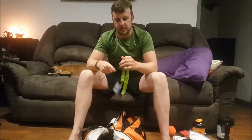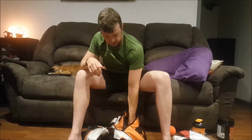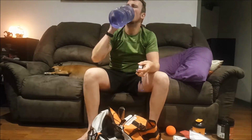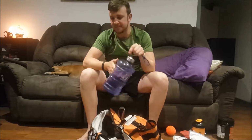This one here is just the badge saying I'm a certified trainer. We have another bar and a clip, which I believe was from a harness for doing like tire pulls and those kind of things in group training. The only other thing that sits in my gym bag as well is my gigantic water bottle. It's a 2.2 litre water bottle. You can get these really anywhere these days. But all that really sits in my gym bag.